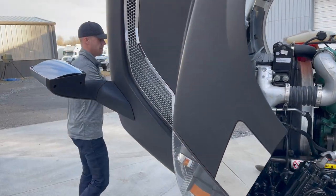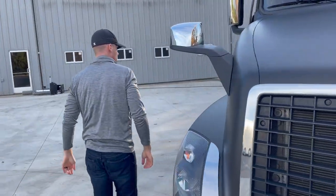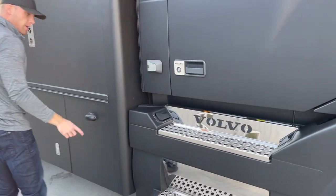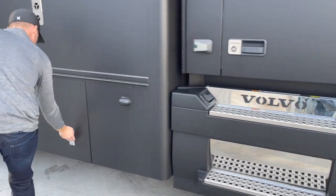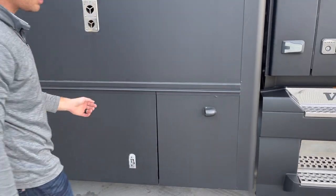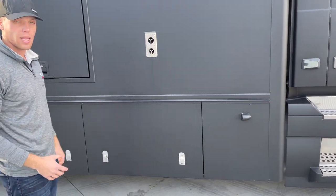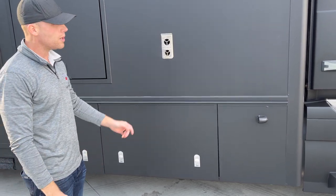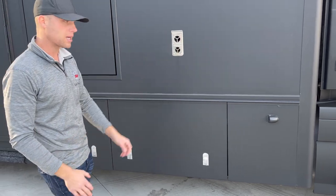On around the other side is your other fuel tank — you pull the two handles, pop it down to get to the fuel. This coach is equipped with side view cameras. If you turn your right turn signal on it gives you a right-angle blind spot view — I've seen it help people avoid running over someone. That's on the same screen as your backup cam when you put it in reverse.